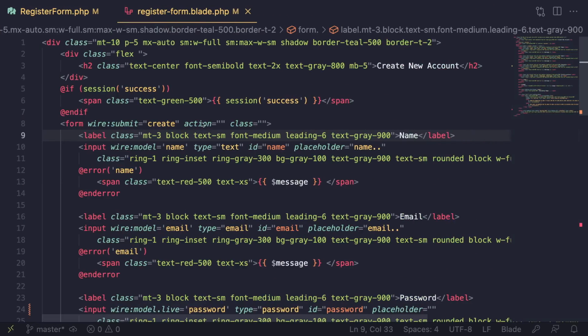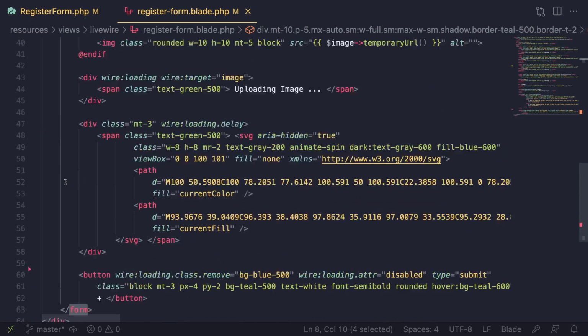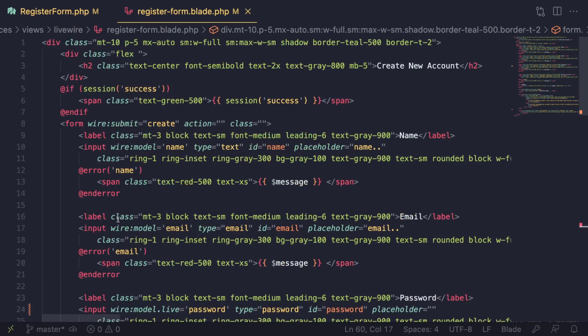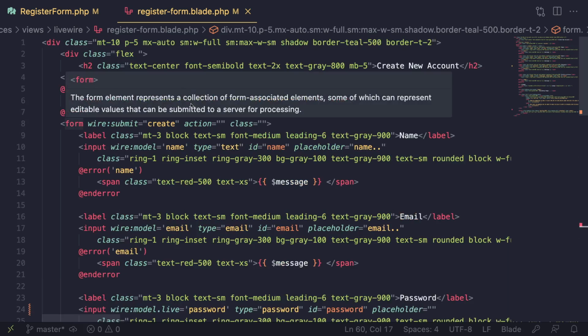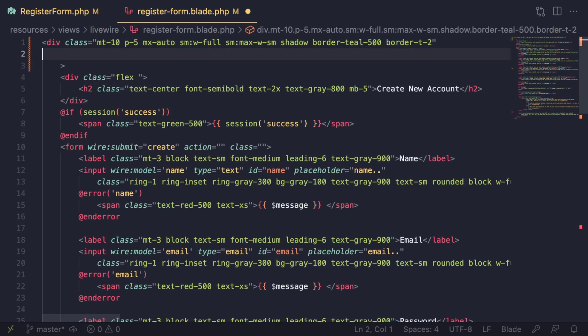The process is very simple. You need to open up your Livewire component blade file. So this is this component's blade file. And you can define these keyboard shortcuts anywhere on the component itself. I could put it on the root div, I could put it on the form, or I have a submission button at the bottom, I can also put it over here. You can put it wherever you like. It doesn't really matter where you put it. In this case, I'll put it on the root element or the parent div, okay?